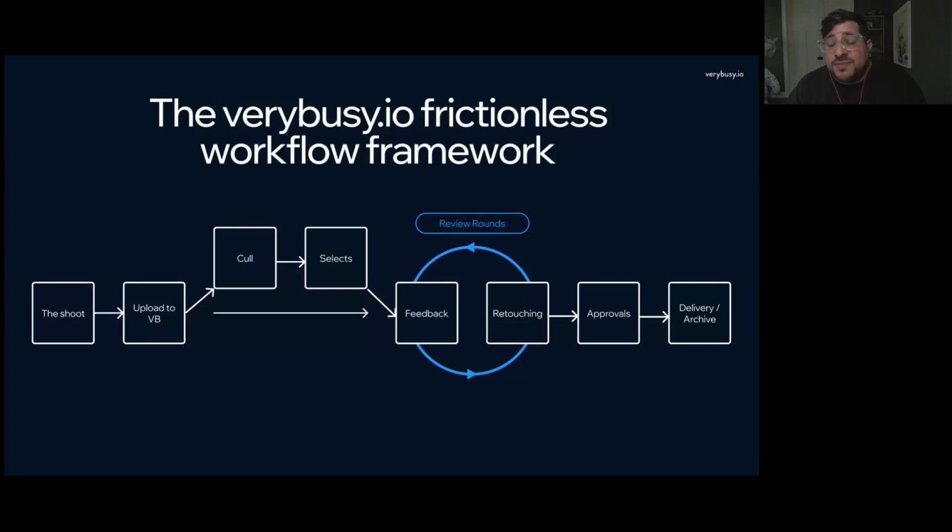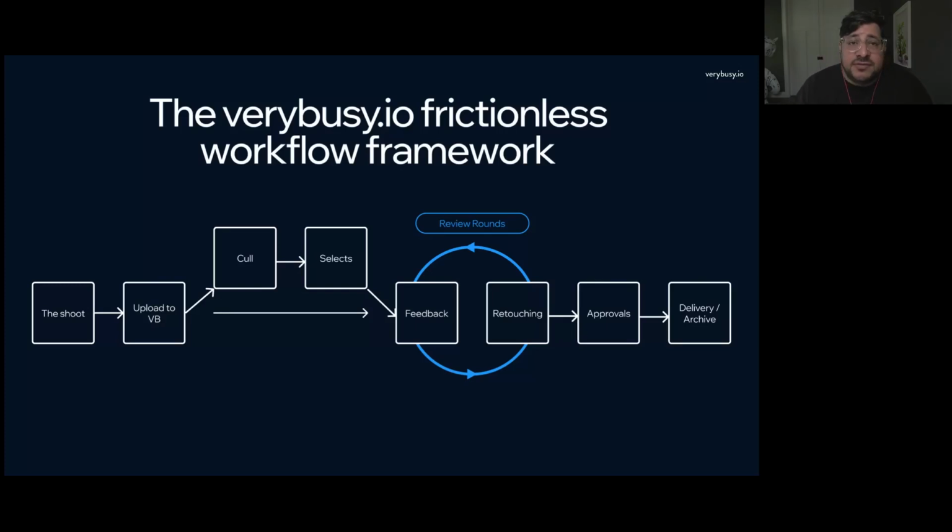If there are more specific download or final requirements, maybe they have an e-com spec, an ad spec, and an ISM spec, you may have to make a finals folder and upload all these different versions. That's where we go into our delivery. And then finally, archive. You can save your projects.